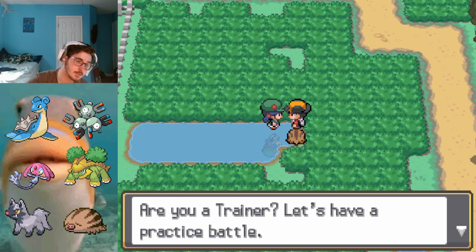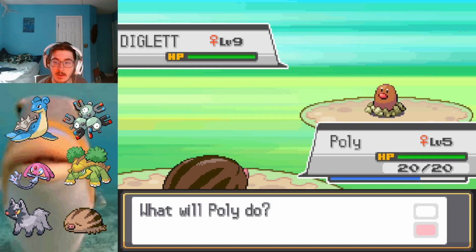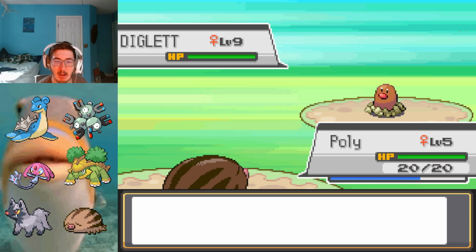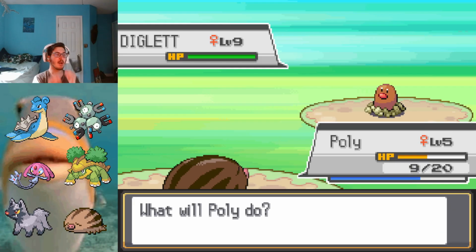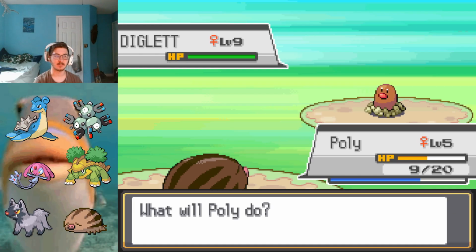Oh, dude, she got me from over there. Are you serious? Diglett. No. No. We hatched this thing for so long, only to get arena trapped.